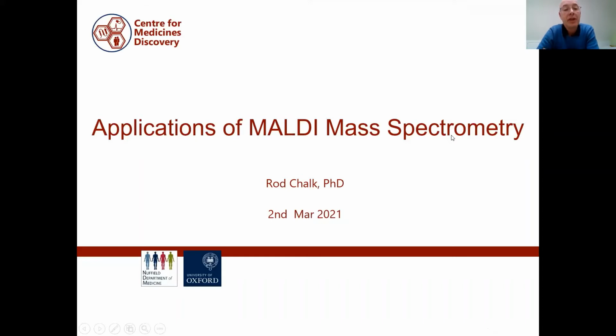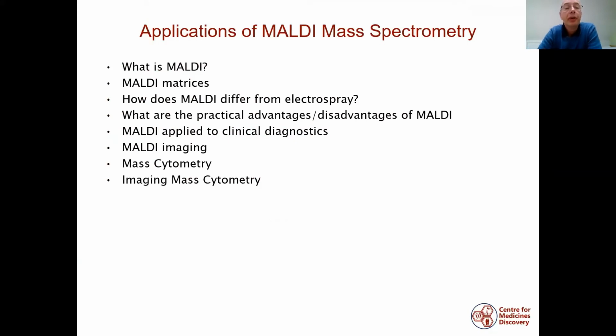So, this is the last in our mass spectrometry training series, and today we'll be looking at applications of MALDI mass spectrometry. So what we'll do is we'll first of all look at what is MALDI. We did have a look at MALDI instruments right at the very start of the training program, but it's useful to have a look at the ionization method itself.